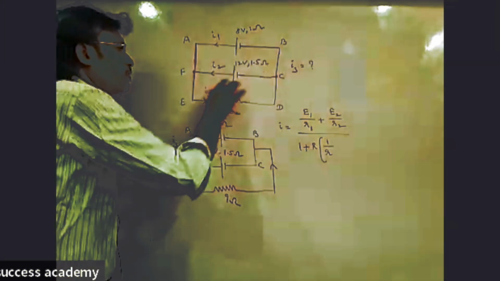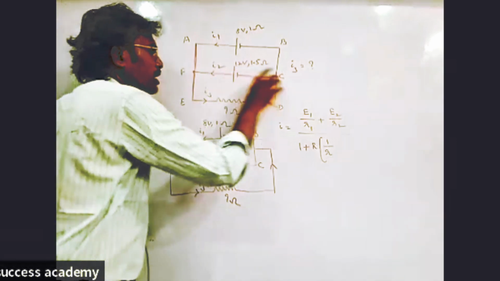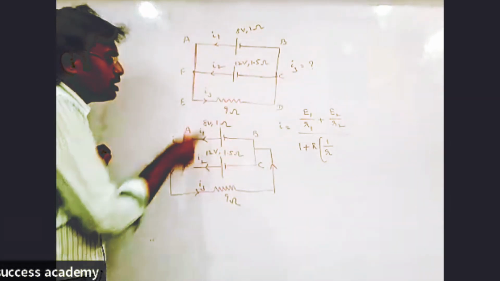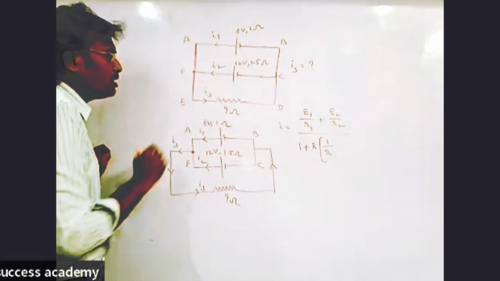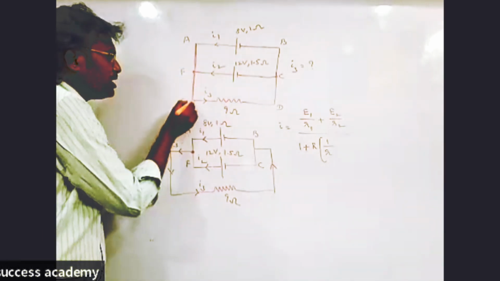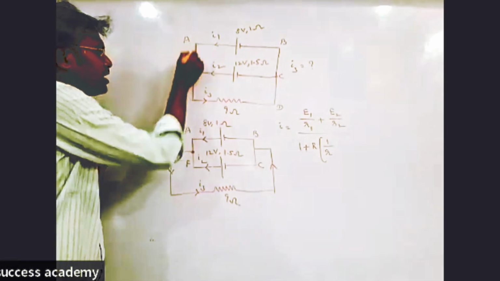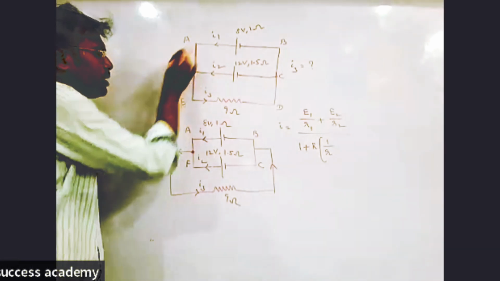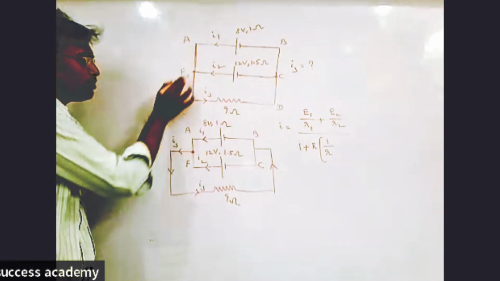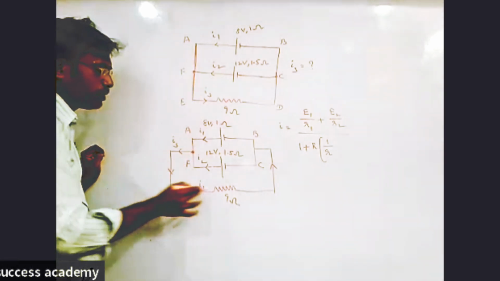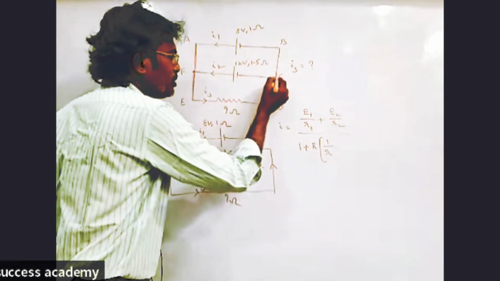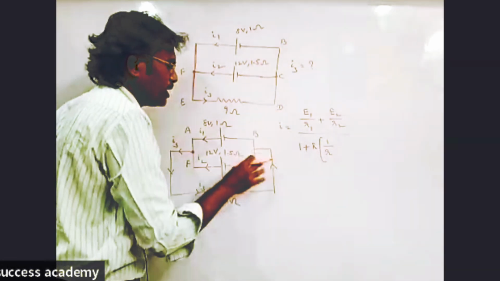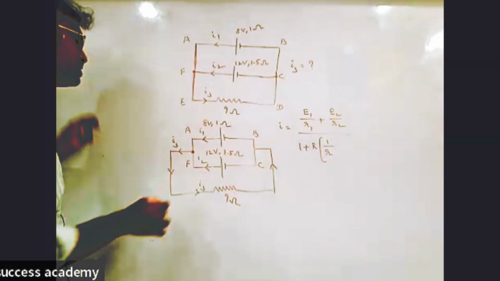So this is the given problem. In this given problem, we need to calculate the I3 value. This circuit is simplified like this. Both the cells are in parallel combination. If this EAF line is connected to the F point, AF is the entire same line. So if you connect it to F or if you connect it to A, both are the same. So I connected from here, this part, 9 ohm. And same, if you connect it to C or if you connect it to B on this line, anywhere you connect, it remains the same. So I consider it like this.